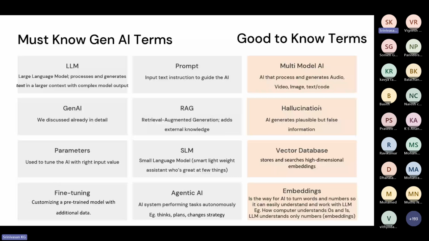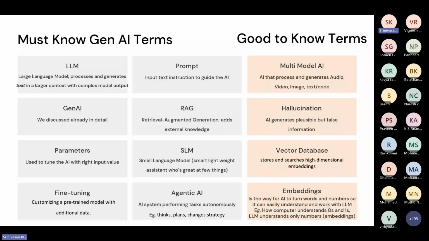So, multi-model. What is this multi-model? A model that generates audio, video, images, or code. So that one particular model generates all these things, then we can call this a multi-model. There is a model called the LLaVA model, that is a multi-model actually. Likewise, there are so many models. So a model that generates different types of data, we can call it a multi-model.